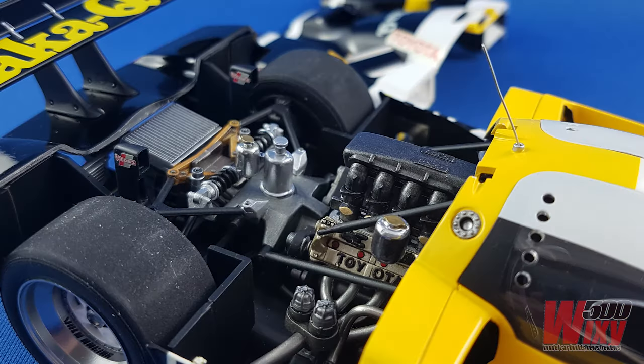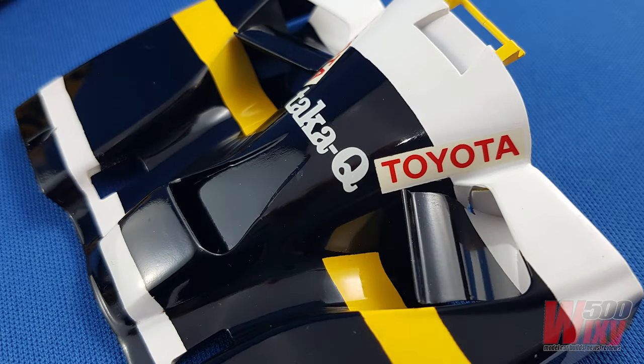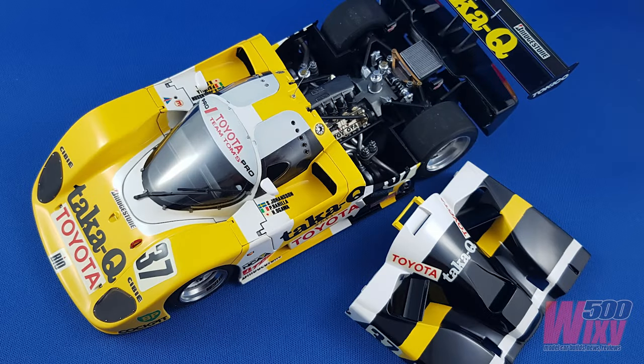But overall, really happy with the build. And as a final wrap, like all builds, I guess you can always add more detail and maybe purchase some aftermarket parts and try for a neater job. But overall, I was pretty happy with this, especially the paint job after all of the effort of masking it all up.